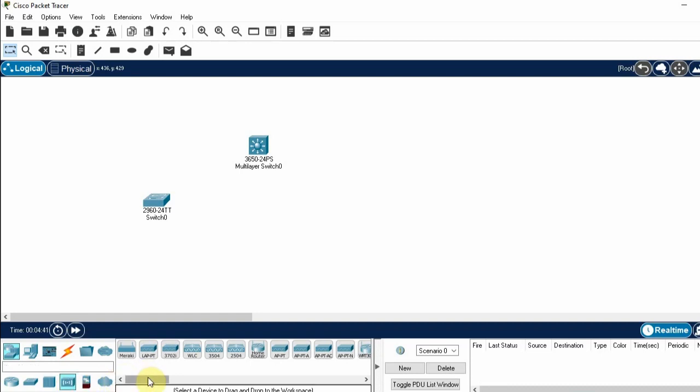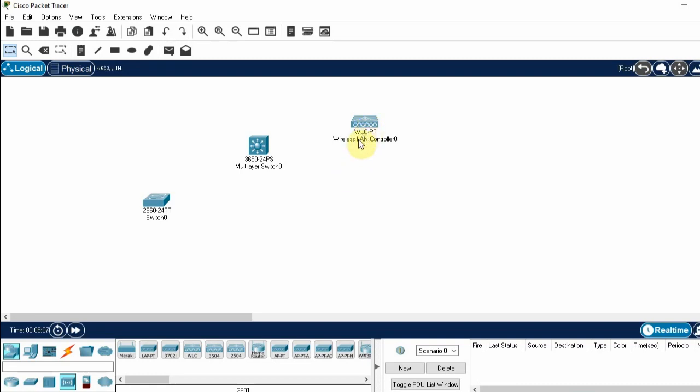If you want to implement a BSS, which is the basic service set, you just come and pick any wireless device that you have over here. When you look at these devices, we can see this is the wireless LAN controller. This is mainly used when you want to control multiple access points at the same time.